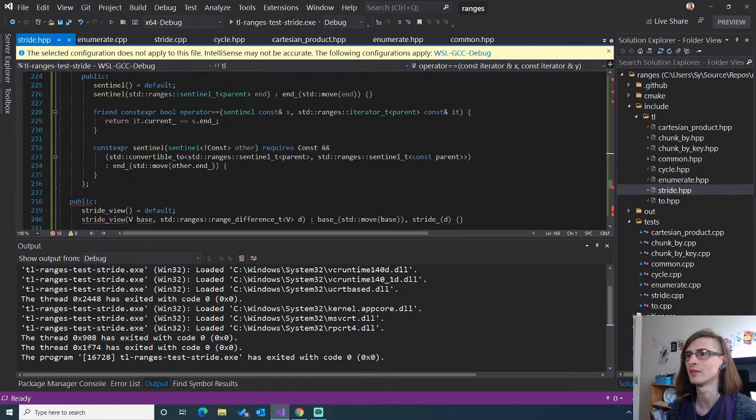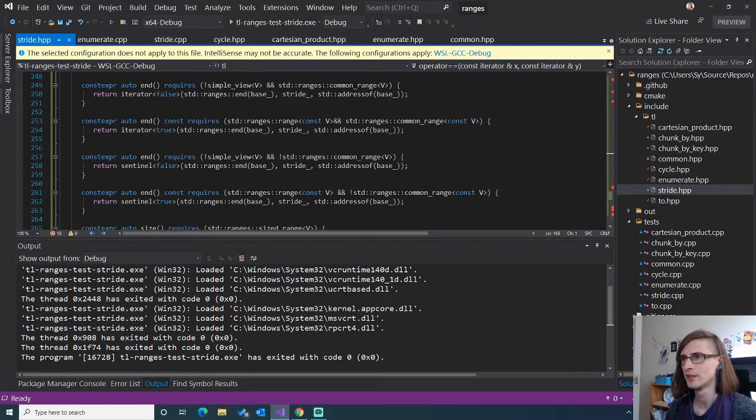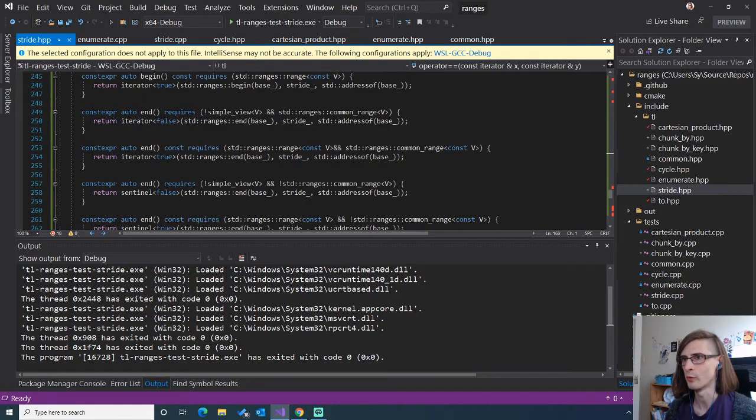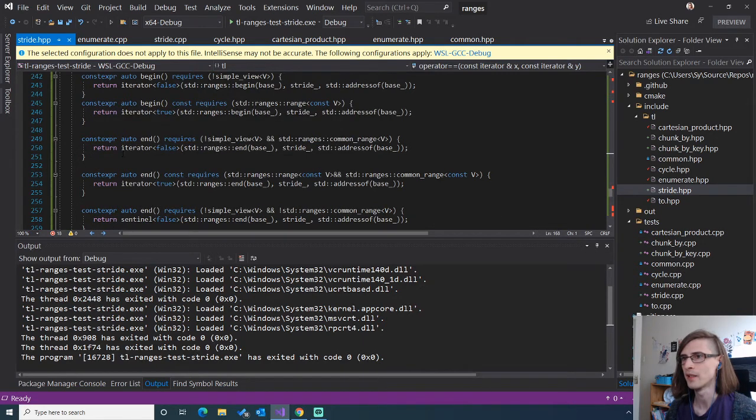So when we call .end, in order to return an iterator instead of a sentinel, we require that our underlying range is not a simple view, it is common, and either it's not bidirectional or it is sized.